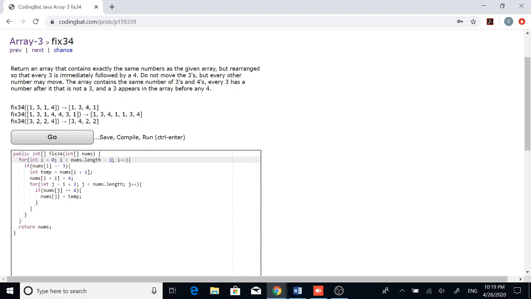So this first example array has 4 spaces, and because indexes start at 0, that means that this last 4 is at index 3. Now, if we say that I is less than nums.length, like so, then we're essentially saying that since the length is 4, I can go up to 3, which makes sense because 4 is at index 3, which is the last index in the array.